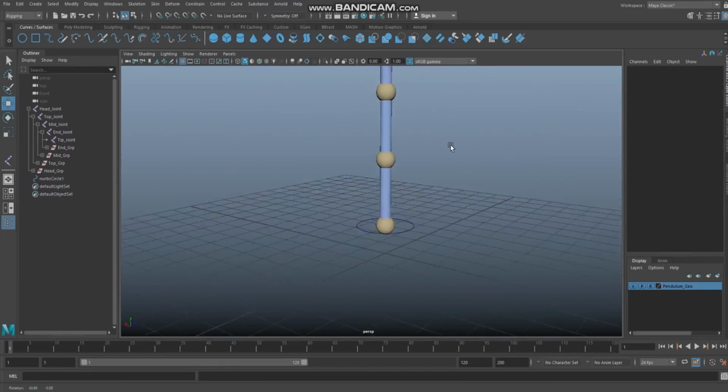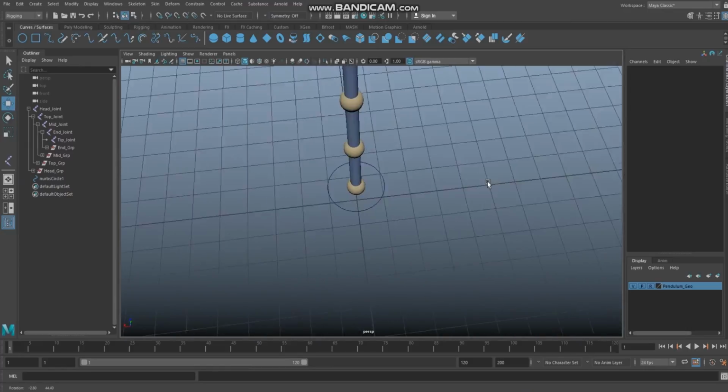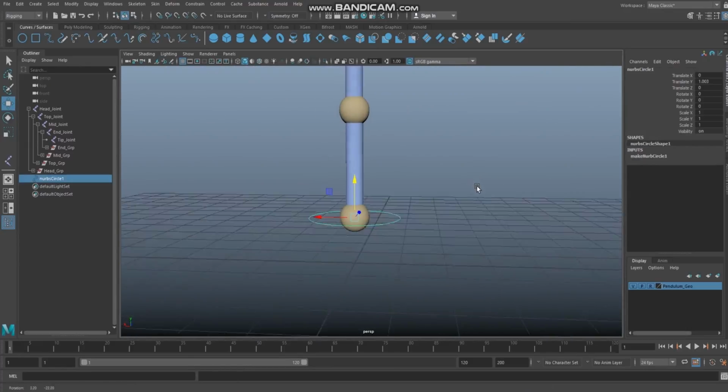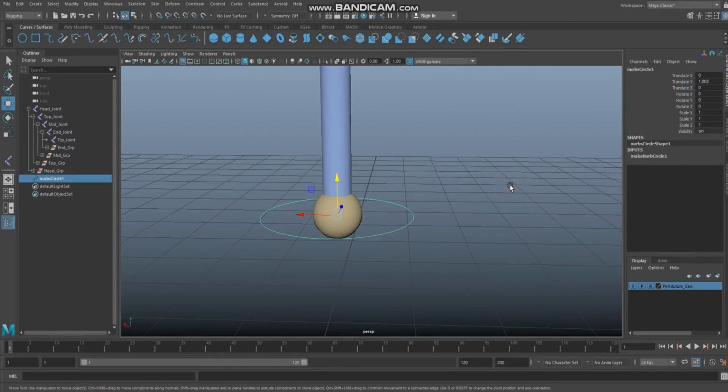See, it is not necessary that you need to snap this controller curve exactly in the middle of the joint.